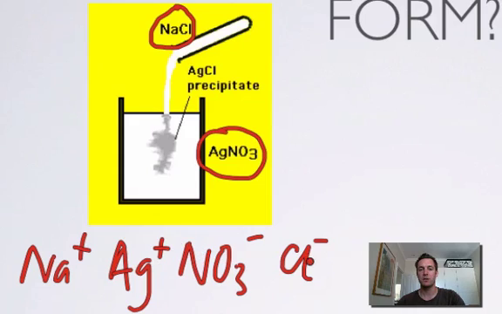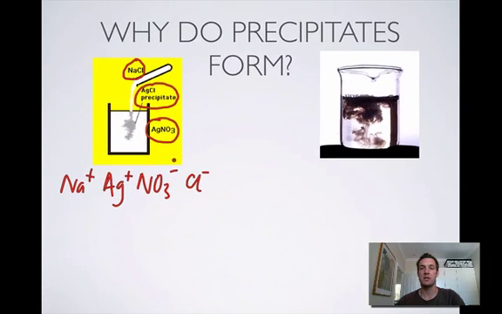But silver chloride, which is in our solution, it wasn't before we mixed the two things. Silver chloride isn't soluble. Silver chloride is an insoluble substance. So as soon as those ions come together, they'll basically form what is a supersaturated solution of silver chloride. There'll be more silver chloride in the solution than can dissolve, so it will crystallize out. In other words, a precipitate will form because the solution can't hold the silver chloride. Okay? Because it's an insoluble substance. Right.